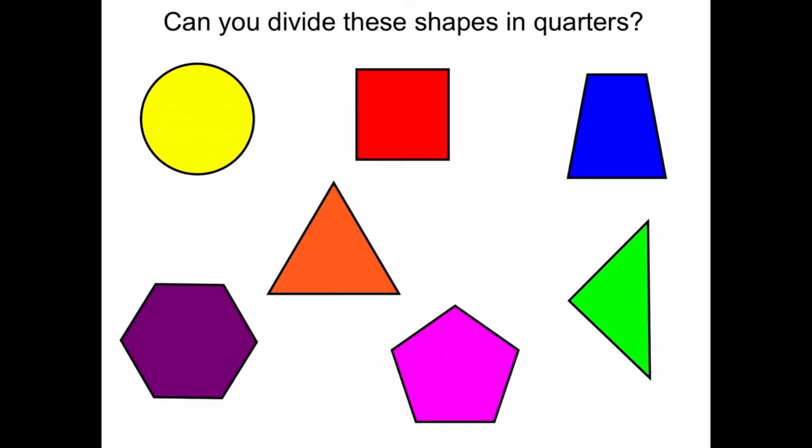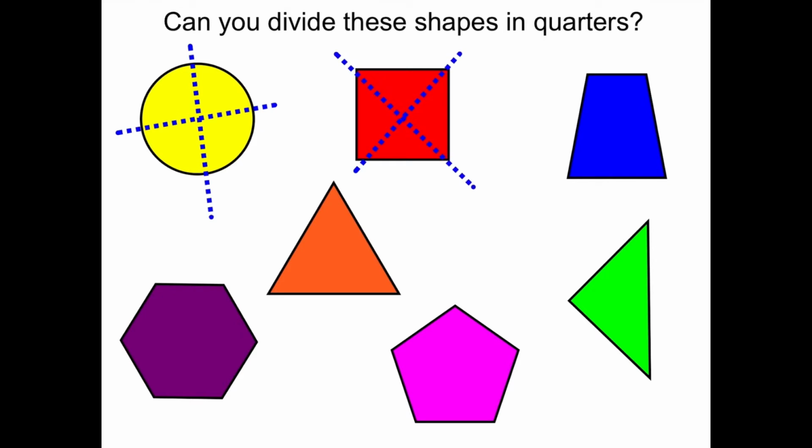Now the next fraction we're going to look at is quarters. Now they also have to be equal, so you want 4 equal quarters. Now a circle is quite easy to do in quarters. You just do it in halves and then in halves again. Let's go diagonally with this one, a bit like you're cutting up a sandwich.